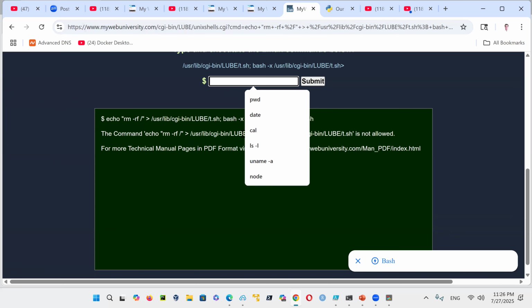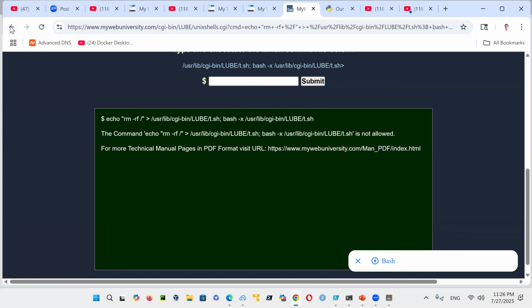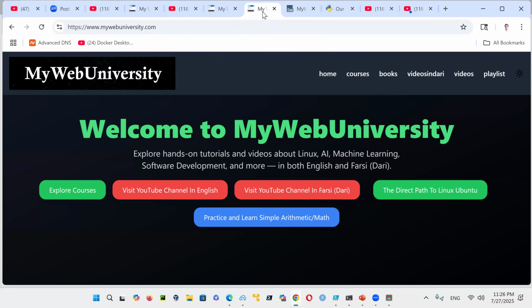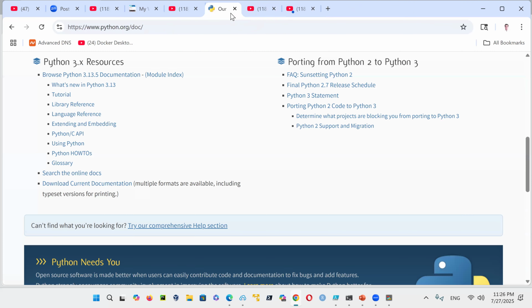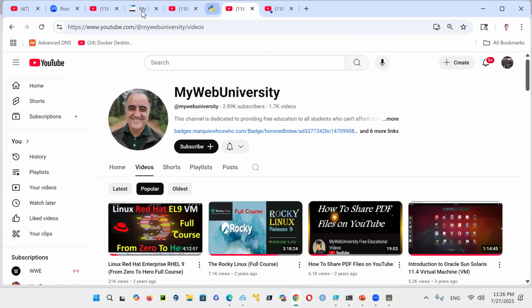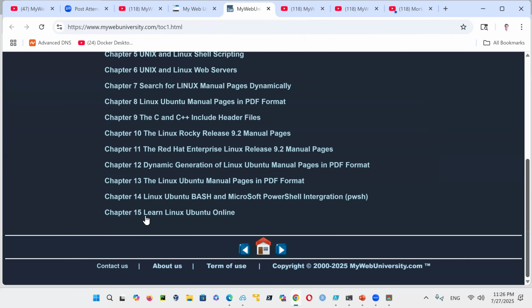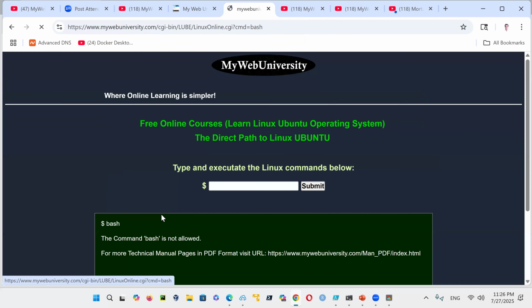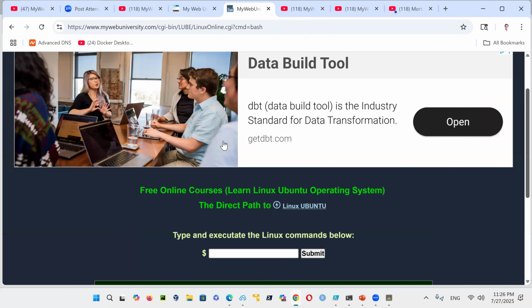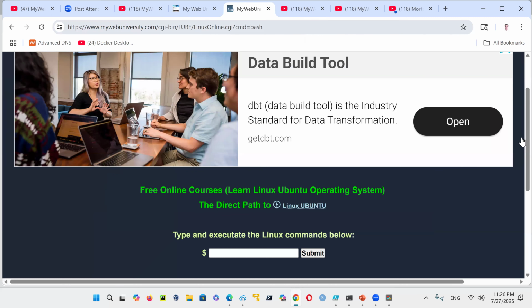In order for you to learn more, I actually did this on this other interface that I just did on Saturday, I believe. So let me close this other one and show you one without any banner or any advertisement. So if I go here and say, okay, chapter 15, Learn Linux Online, this interface still has the banner stuff, right? This is chapter 15.